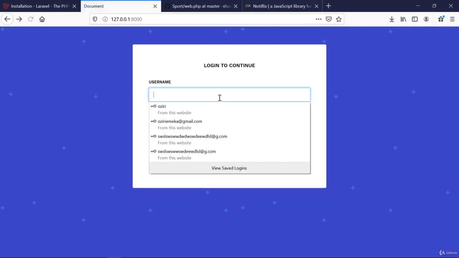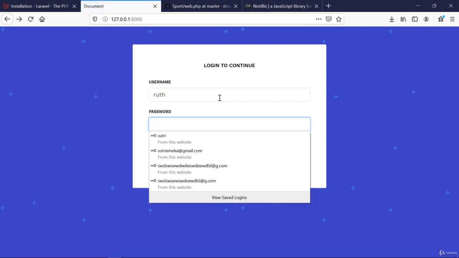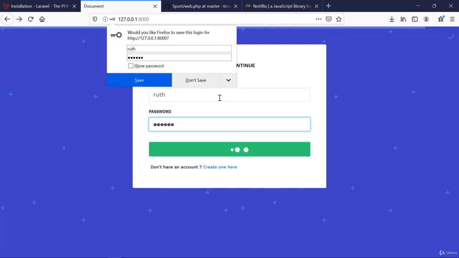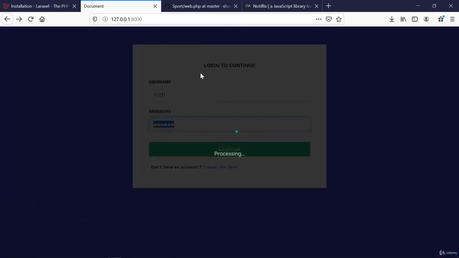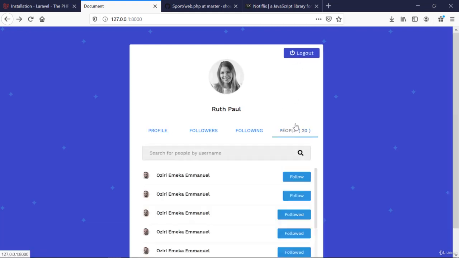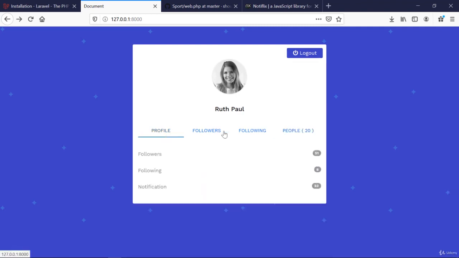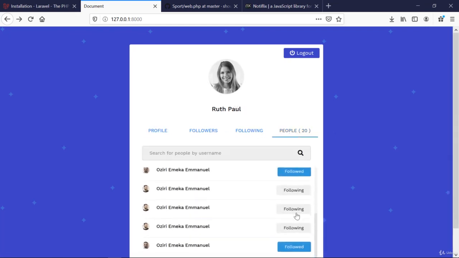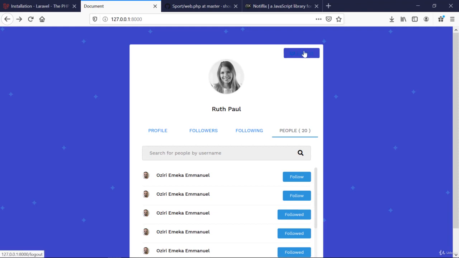If I were to log in and sign in with root, having password 126, we see this changes successfully, and we have a report right here. So with that, guys, I think we are golden. In the next session of the video, we are going to create our model where we'll start implementing the follow for follow business logic. See you in the next video. Bye bye.